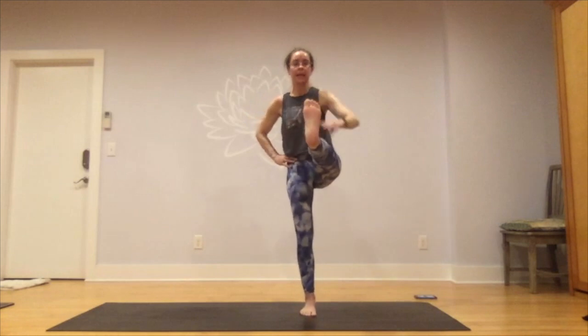Left foot forward, take a deep inhale, exhale, fold over the left leg. Inhale up, exhale, release, point the toe. Holding here for five, four, three, two, and one. I think I skipped that last one on the left side, but that's okay. The right side. All right.